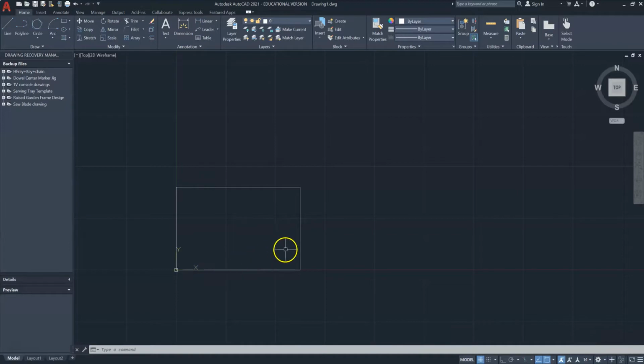Of course, it's missing some detail work that we're going to draw up here. Once I have that, I'm going to take the line tool, and I'm going to click on that and draw a line that goes along the left side of my rectangle, and also a line that goes along the bottom edge of my rectangle. So by left clicking on the 0, 0 or home, I want to go straight up. You want to make sure you don't angle your line, so one way to do that is by holding the shift button. While you move your cursor up, it'll lock that in, and you can left click.